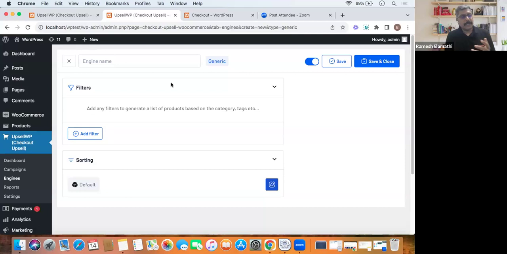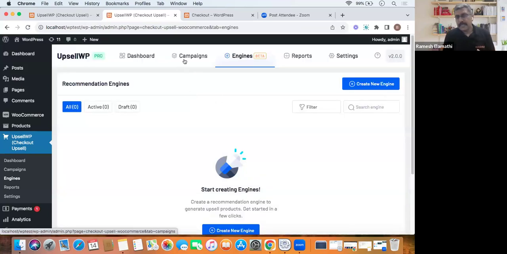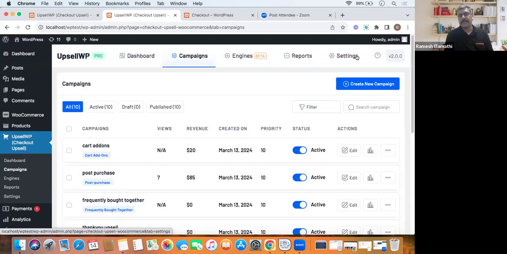There was one more question about the display locations. You have a number of options for displaying, and you can change the display options as well. For example, you can display below the cart page, above the cart page, or even inside the cart container itself, so it will look like one of the line items suggested within the cart. You also have an option in the cart add-ons.